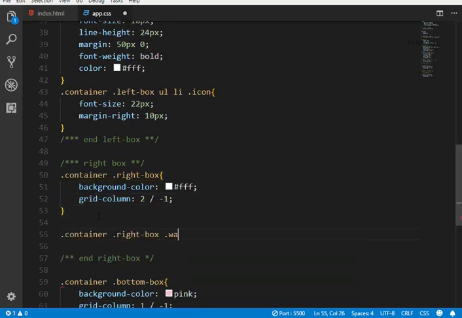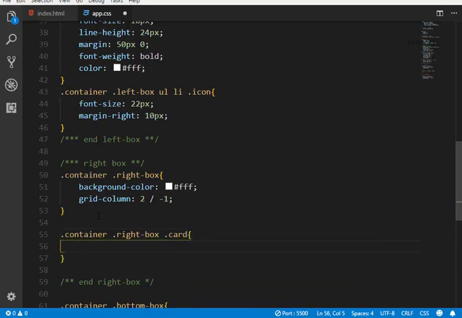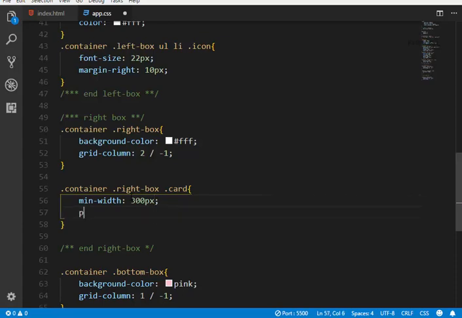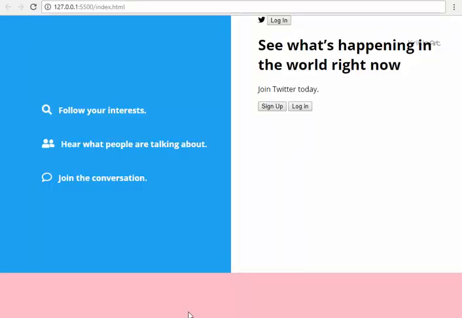I'm gonna give it a min-width of 300 pixel, and also a padding of 0 pixel from top and bottom and 60 pixel from left and right. Let's save and see what we have here.